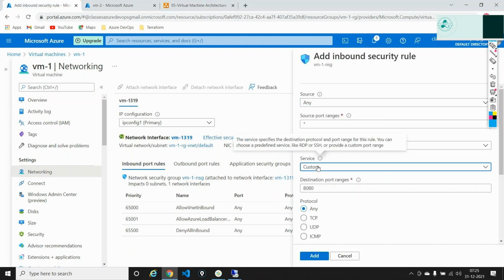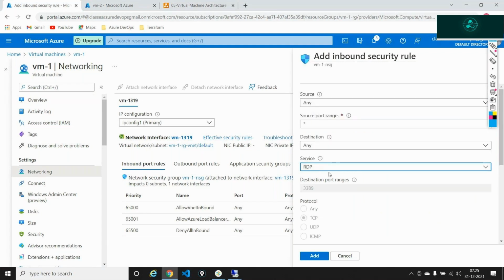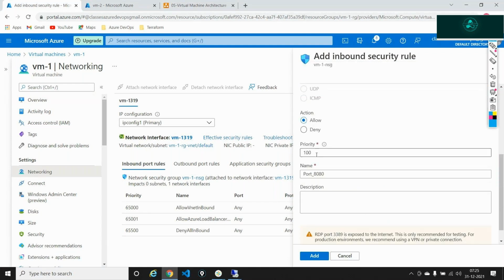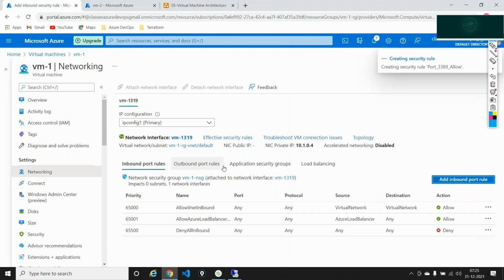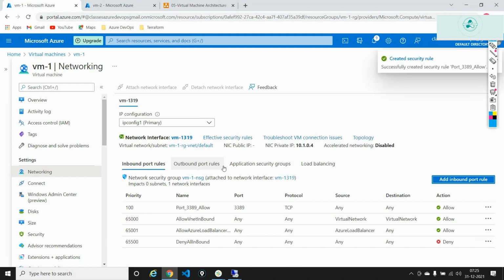I'll say service is RDP. Priority is 100. I'll just say port 3389. Allow. So I am adding an RDP rule here at priority 100, which is allowing it.